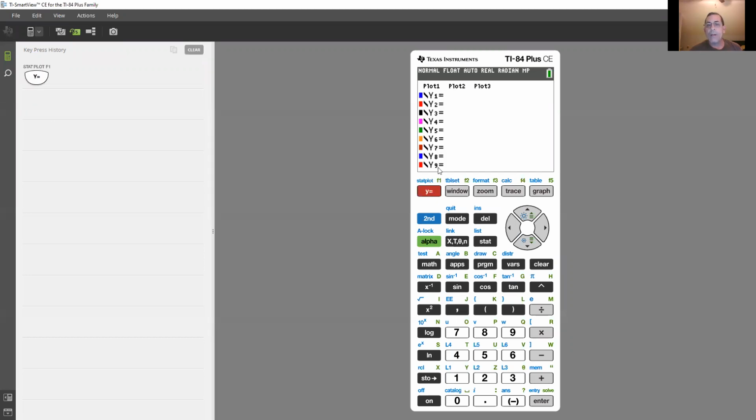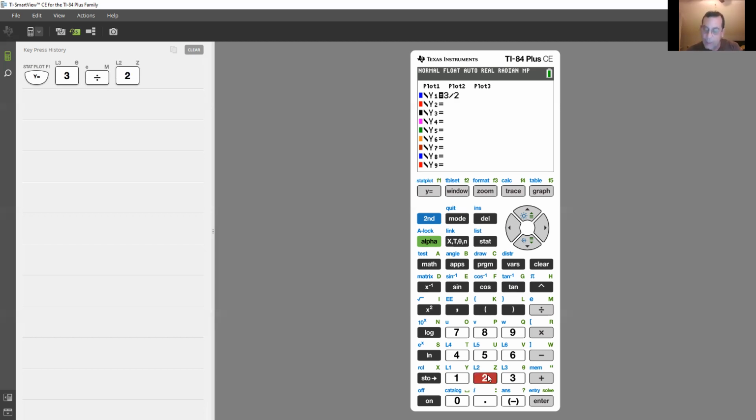So when I press y equals, it brings me to a row of y equals over here. Y1 equals, Y2. Well, I can put equations into these by putting in the right side of my equation here, and then I got the power to use these graphing options down here, okay? So my equation was 3 halves x plus 2. So I'm going to show you two things you can do. First thing you can do, you can come down here and go 3 divided by 2. You can do a fraction like that.